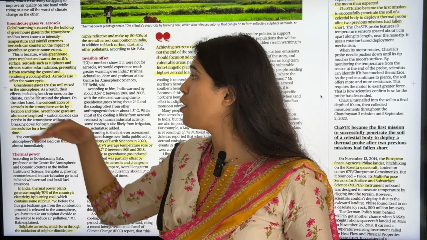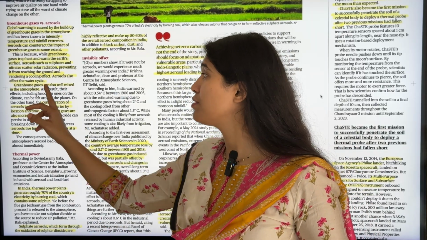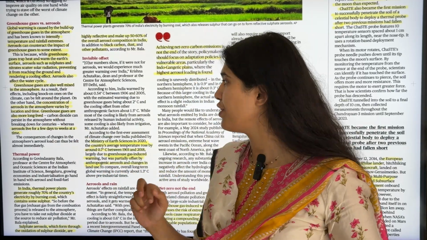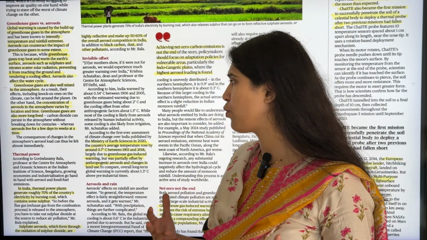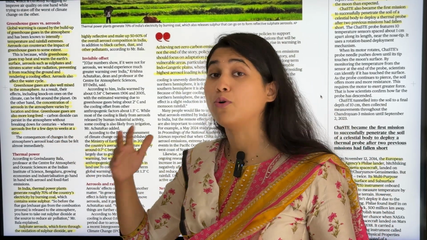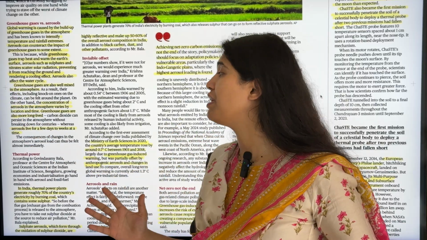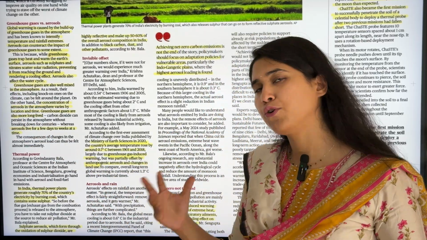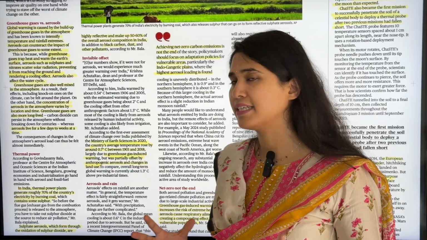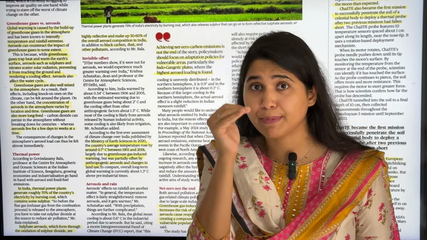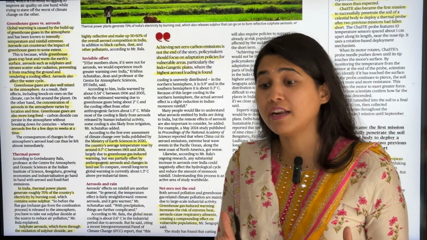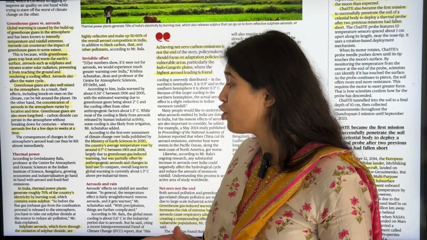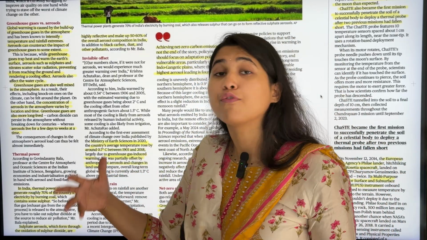Okay, aerosols also affect the water cycle. Greenhouse gases are well mixed in the atmosphere, whereas the concentration of aerosols varies with respect to location and time. Greenhouse gases are long lived. They are there for centuries once they come. Aerosols live for a few days to weeks at a time. This kind of difference can come in a statement in prelims. You should know that greenhouse gases will be there for centuries. Aerosols are short lasting, short timed, and that is the kind of effect they have.